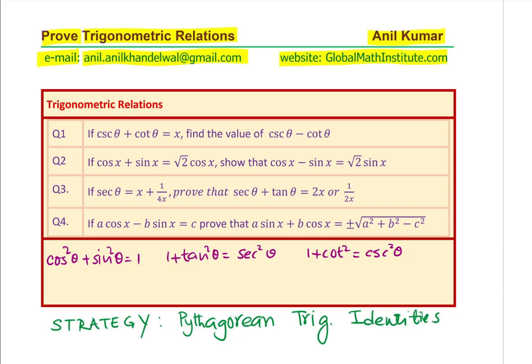Cos square theta plus sin square theta, you could actually write cos square theta as equal to 1 minus sin square theta. Does it make sense to you, right? Similarly here, you could write 1 as secant square theta minus tan square theta. And in this case, we can write 1 as cosecant square theta minus cotangent square theta. Correct? Not only that, once you have difference of square, you can write this as sum and product, right?